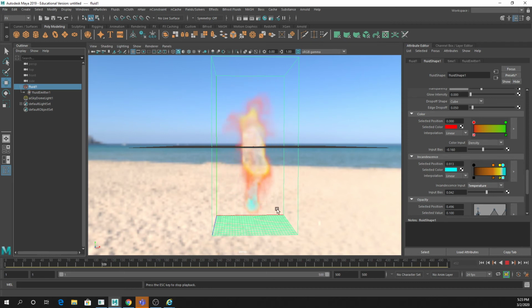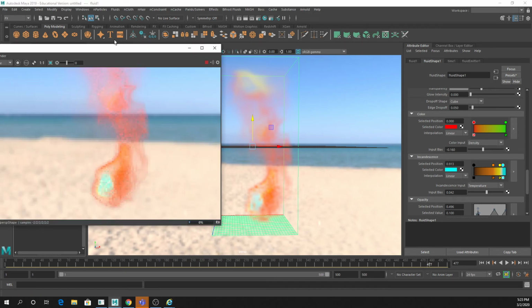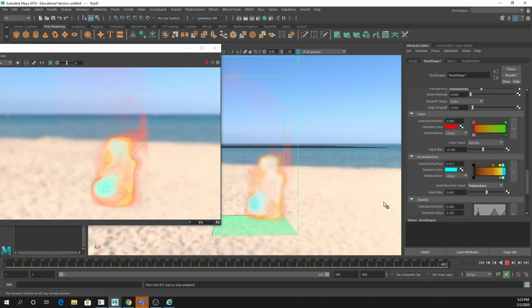When you do start having temperature in there, it gives you a lot more control, I think, over how this thing behaves. You get more interesting billowy effects, and it also gives you more control over the shading itself. All of this should render in Arnold or Maya software. So it's an interesting flame. This is obviously rendering really slowly, but you can see how interesting that is.